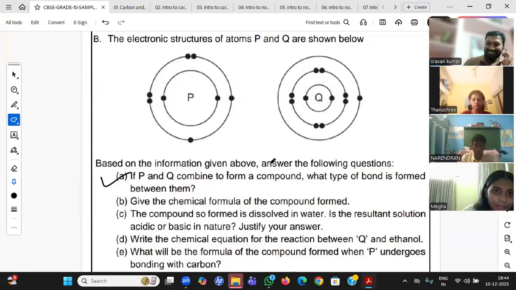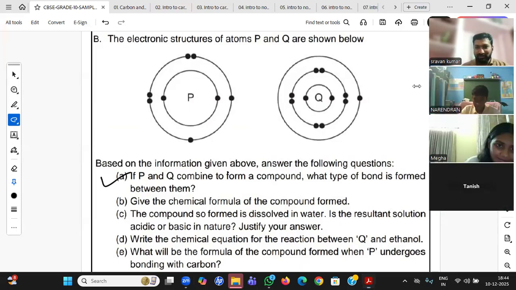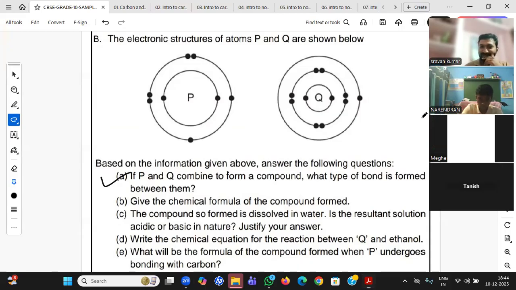Sir, is this from Sahodaya? Is this from the Sahodaya sample? Yes. Sir, I solved this question in the Sahodaya paper. Very good, very good. Go ahead. Sir, this question was in my science midterm exam. And you gave the wrong answer there also. No, sir, I did not. It was an optional question. I chose the other one. That's an optional question.